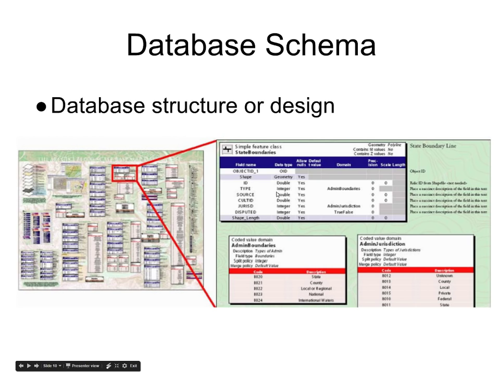For each one of those fields, there is a type of data that can be stored in the fields. Some of them have domains and other information. So you can see this document very details every feature class, all of their attributes, attribute types, spatial references, domains, subtypes, topologies, all that kind of information. Here's the domain here. So this is the schema of the database. You want to determine all of this information before you start adding data.